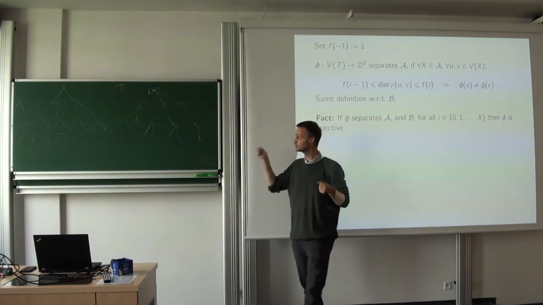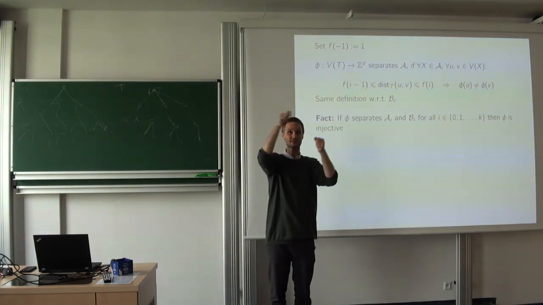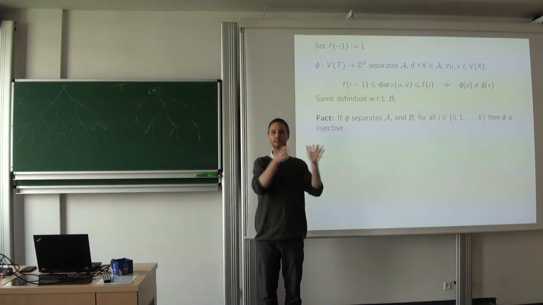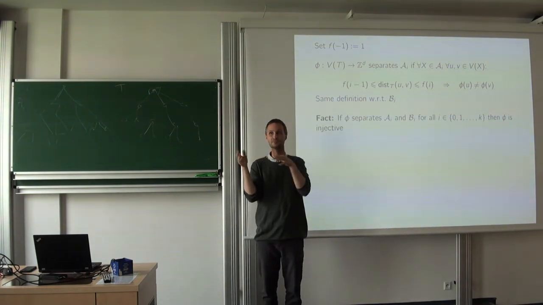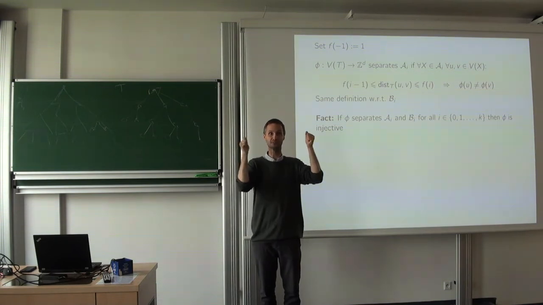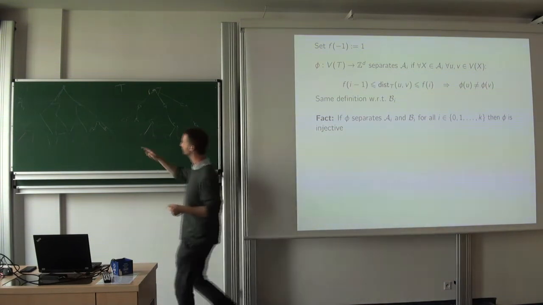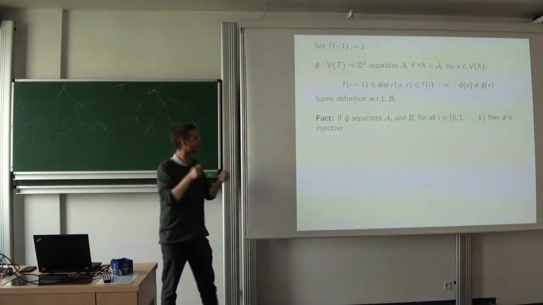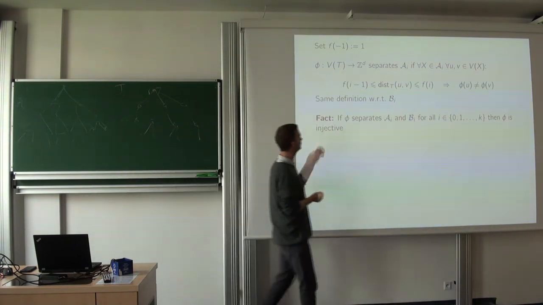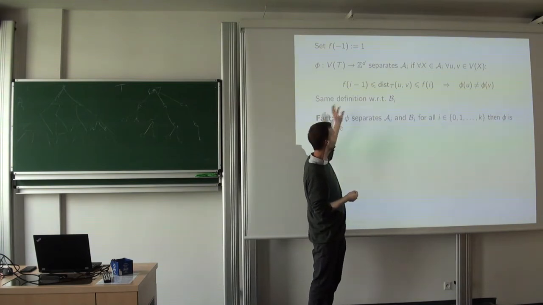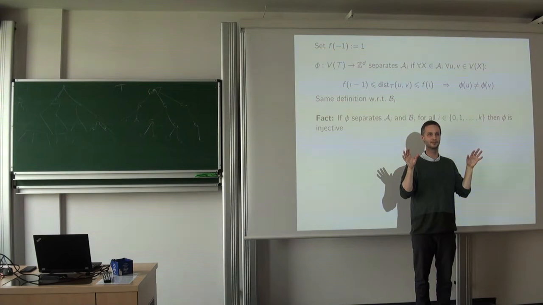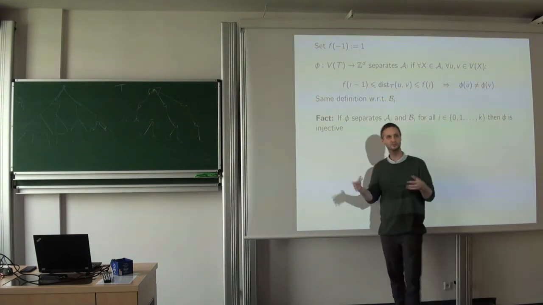But also, by the previous observation, because the distance is at most f_i, this path lies in some blue tree, either in A_i or in B_i. There is a tree from the ith round that accommodates this path. So there is some blue tree that contains the corresponding path. That path is of length at most f_i, and at least f_{i-1}. And we assume that our mapping is separating A_i and B_i. So we have that U and V are mapped to distinct points. Okay. So far, this is just a bunch of definitions, right?